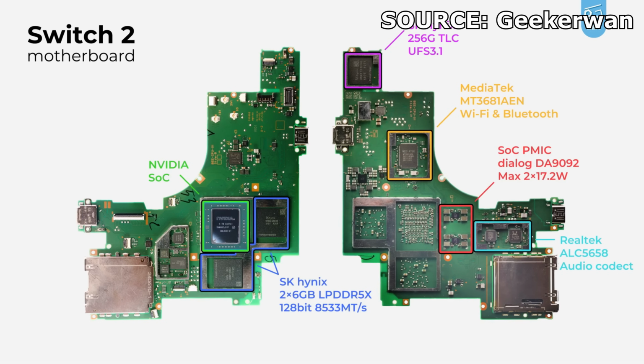The power supply that they're using for the SoC is the PMIC Dialog DA9092, which maxes out at 34.4 watts. And for audio, they're using a Realtek ALC 5658 audio codec.